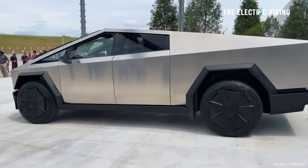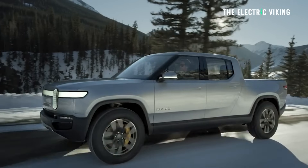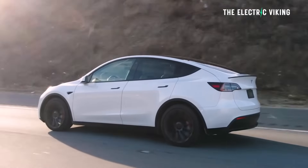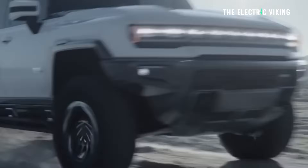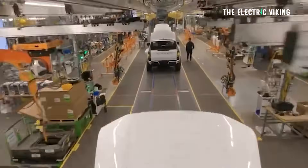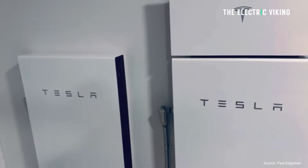If you look at the size of the Cybertruck and the size of the wheels, to get 300 miles of range out of a vehicle that big — it's definitely quite a bit bigger than a Rivian R1T — you'd need a big battery pack. It's meant to be a 123-kilowatt-hour size pack. That means it's about twice the size of the batteries in a Tesla Model 3 or Tesla Model Y. Compared to something like a Hummer, which has a 200 or 220-kilowatt-hour pack, it's not enormous. But to give you an idea of how big that really is, a Tesla Powerwall is around 13.5 kilowatt-hours, so it's the equivalent of about nine Tesla Powerwalls put together.